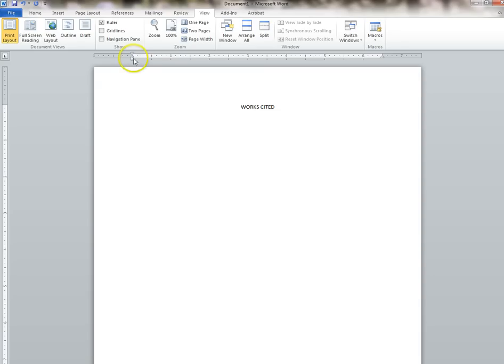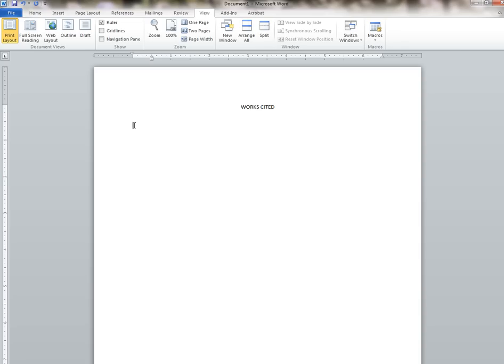If it is not, the ruler will look like this. Mouse over this bottom icon, you'll see the text box pops up that shows you hanging indent. Left click and hold and drag over 1/2 inch. Now, the typical source that you will use in this class is an article from a newspaper or magazine. So I'll set up the general template for that.